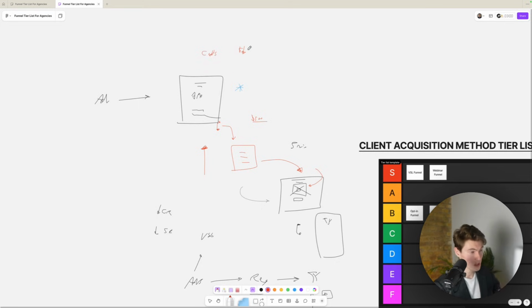However, what you need to make sure is, again, you have a pretty lethal setting motion here, because you're going to get a lot of people that come and partially submit the application, but they don't book. Maybe that could be because there's low calendar availability, or they just drop off, whatever it is. And even the people that do book, because they're colder, we want setters to phone them to actually warm them up, okay?